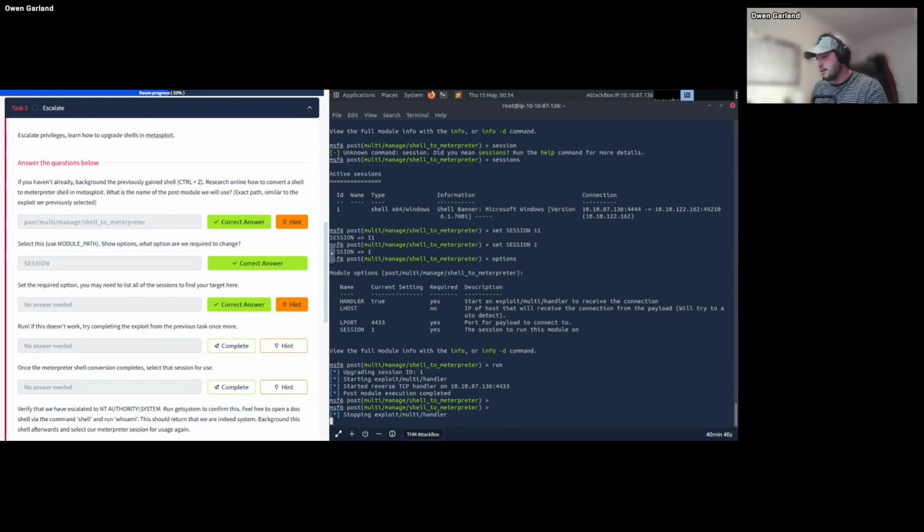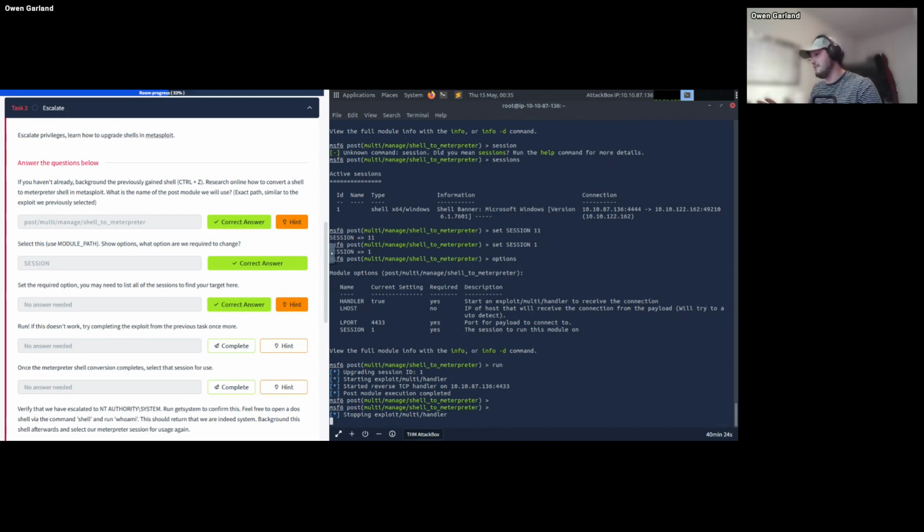Oh, here we go. Sometimes it takes a little bit, but I'll show you what you need to see to make sure that it worked. Once it goes through, it'll tell us what session we're going to have access to for Meterpreter. I think that's what it is.